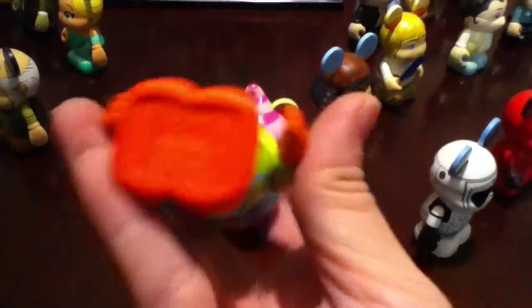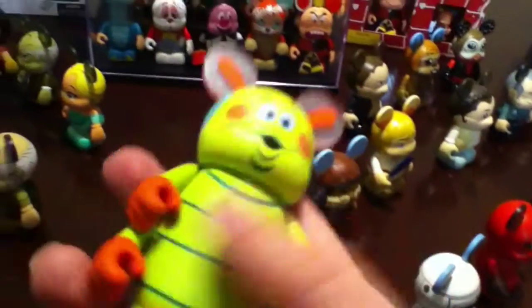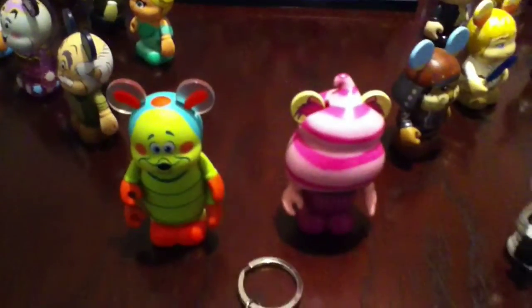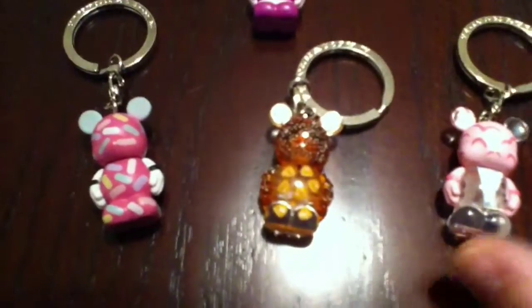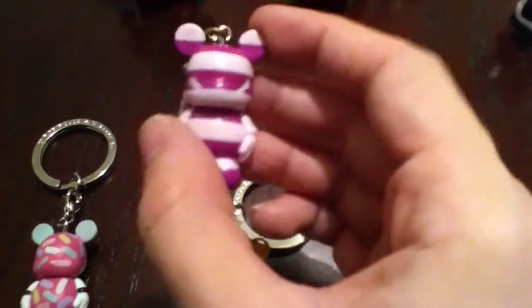I have Heimlich — he's so cute. This camera does not zoom, I'm sorry. This is from the Pixar Series 1; he was a special topper, so if you got that package, you got him with another one inside from that series. I have the Goofy's Candy Co. Junior Vinylmations — these are the Sprinkles, and this is the Gumdrop and Cotton Candy. I just think these are so cute. I'm not using them because I'm really sad that my Cheshire Cat's smile is wearing off and I don't want these to wear off. Maybe there's something I can spray them with.